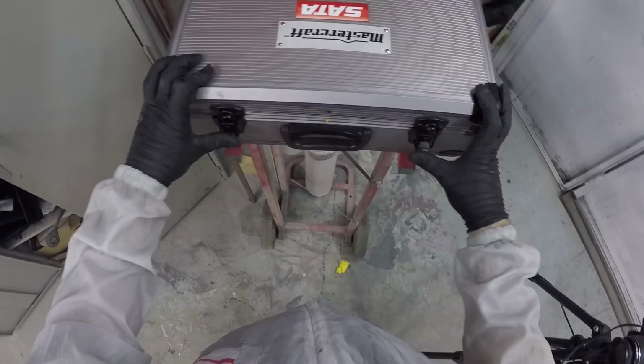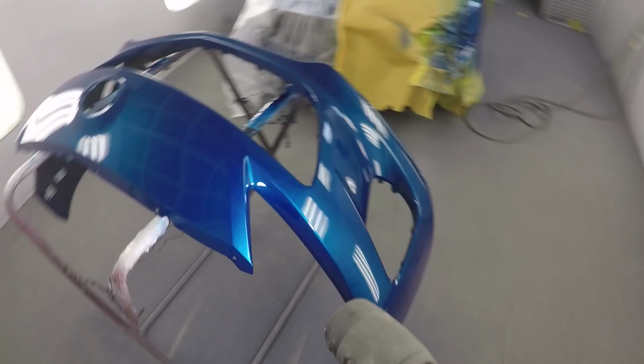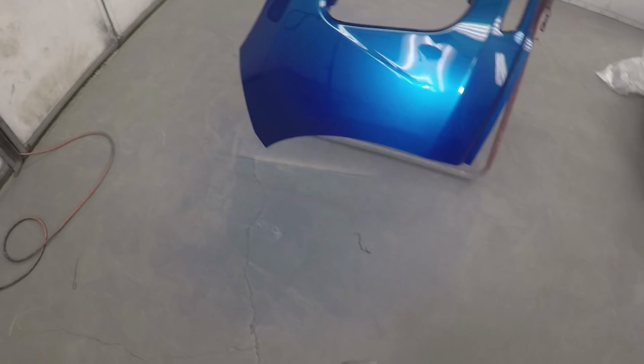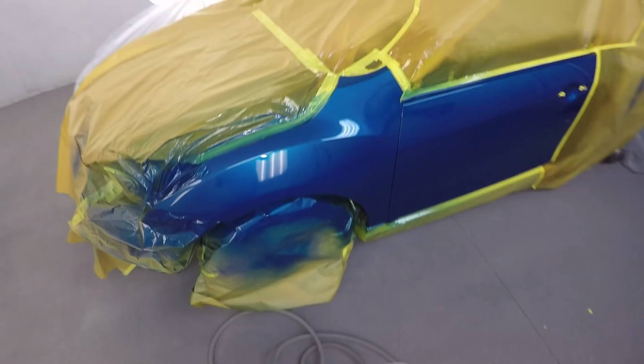So I guess that's it. You're all caught up now. Let's check out this paint job, and we'll get it all assembled, and you guys can let me know what you think. Again, I want to hear a little bit more about the camera. If you like the GoPro, if you get more out of that, I find I have more stuff to talk about. I'm walking around and running into things that I might not otherwise see. I would have mixed in some footage from the other camera, but I wrecked that lens. It was covered in overspray from the last job, so I've got a little bit of work to do. We'll get that up and going anyway.